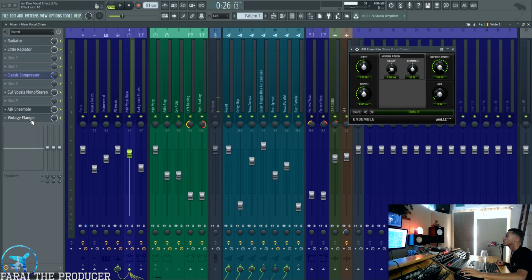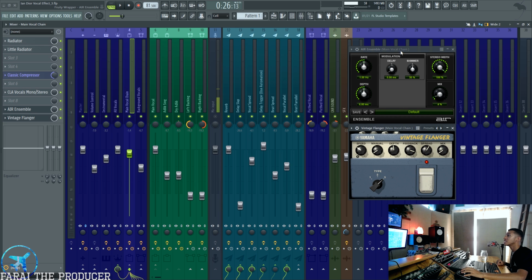But yeah, and then all I really do on this last bit right here, so I'll turn off all three of these, but you can use any flanges you want, any sort of chorus. An ensemble is essentially a chorus plugin, but I just do that to add a bit of cool smoothness to the vocal, you know. So if I turn off these two, I'll turn them off first.